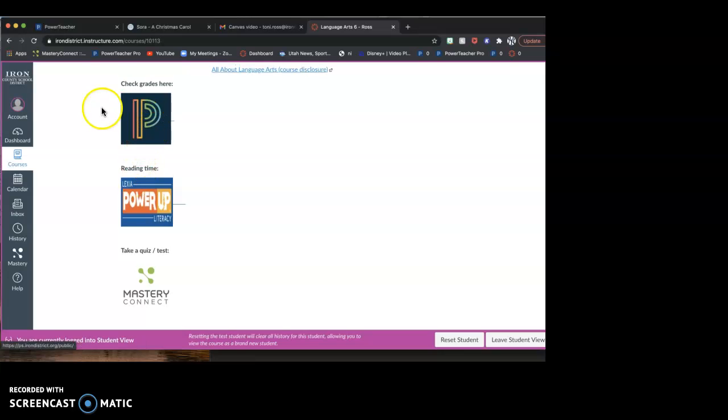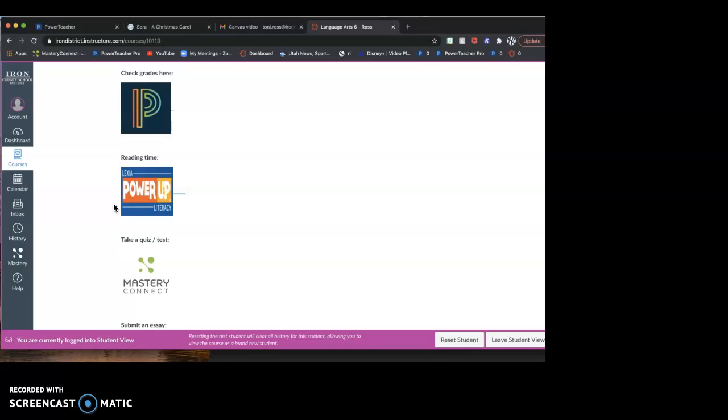One is PowerSchool, and we'll talk a little bit about that in a moment. Then we have Power Up. So students are given a planner every week to fill out what we do in class and what they do in all of their classes really, as well as a place for them to record the amount of time they spend reading. On the back of the planner there is a spot for them to write the time they read their chapter book at home. They should be reading about an hour a week. More is always better for sure. And then about 40 minutes on the Lexia Power Up program.